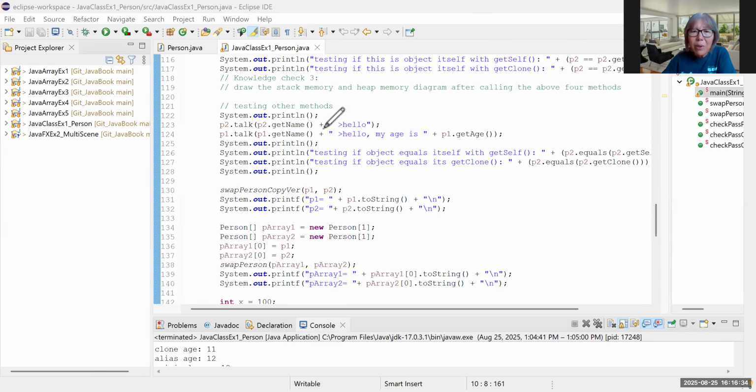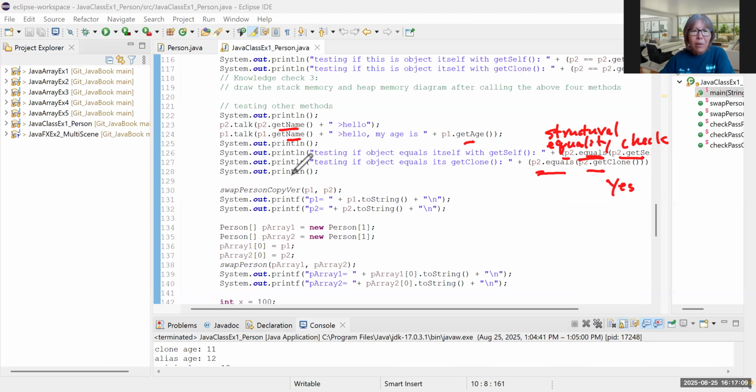Next we test get name, get age, and the structural equality check. So P2 and the clone are definitely equal, and so yes, both are yes.